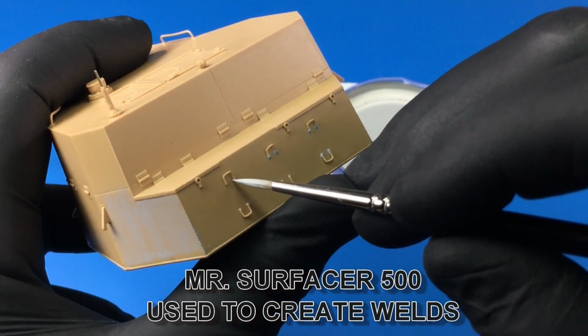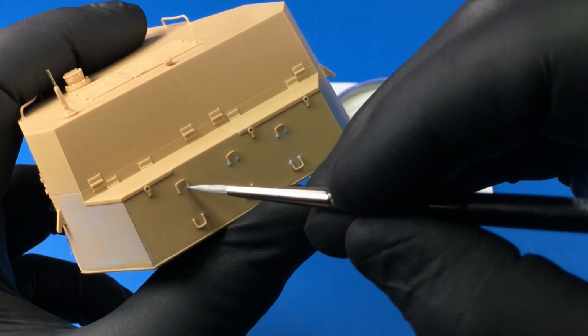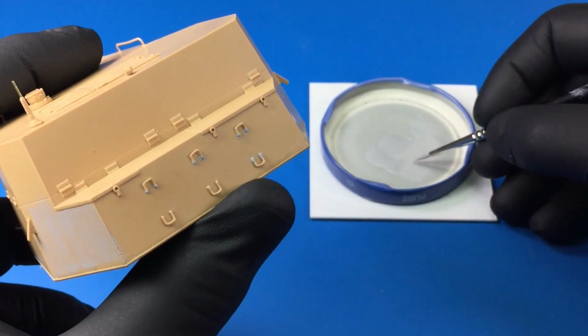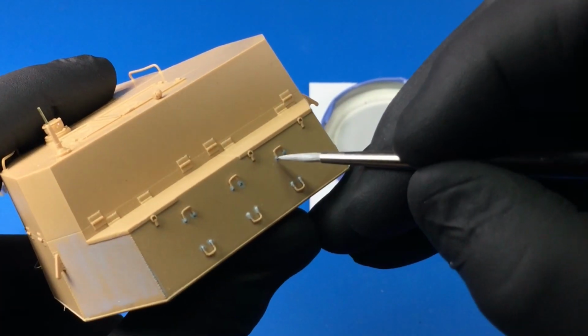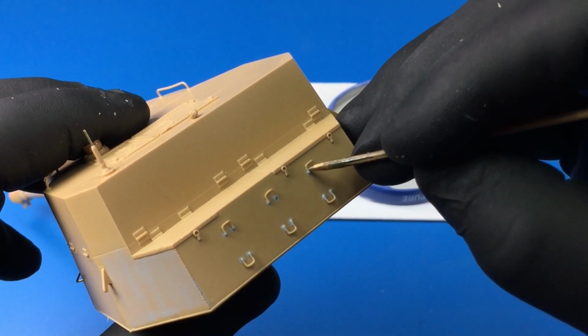This is another way of creating realistic looking weld beads. You just take Mr. Surfacer and build it up around the part you want to create a weld seam on. It may take 3 or 4 coats to build that up, and then after it's dried for a bit, I just take a sharpened toothpick and poke around at it, clean it up a bit, and you can texture it basically, and you get a pretty convincing weld bead.